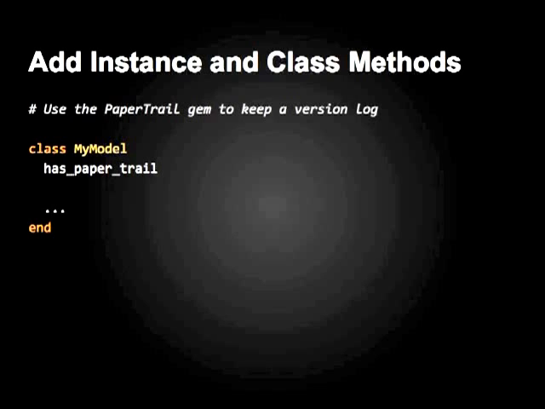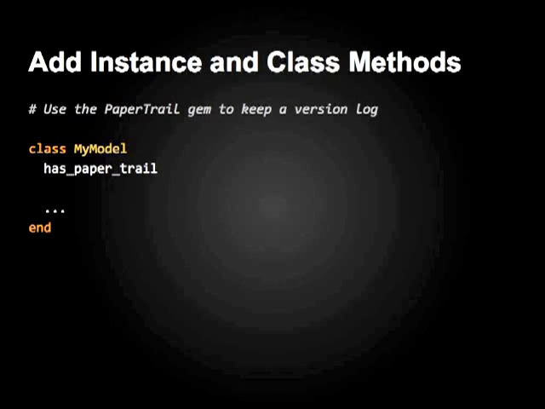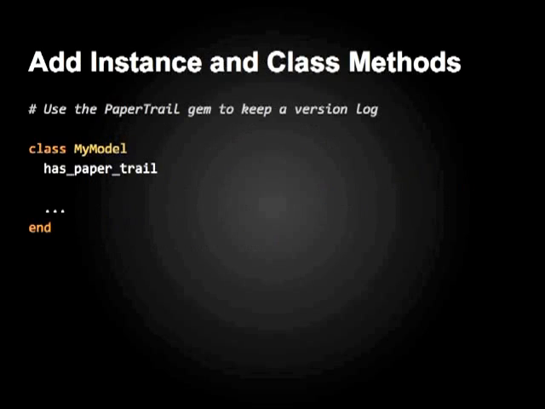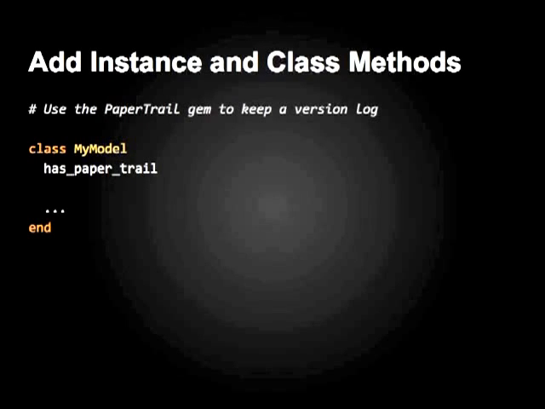So let me talk about one more thing, and then I'm going to tell you why you really probably shouldn't use metaprogramming to handle this. There is this library called Paper Trail. It's a gem, and what it does is it lets you keep track of the changes that you've made to your model records. So you've got a table that holds a bunch of shirt information, and on one of your shirts you change the color from red to green, something like that. What Paper Trail would do, if you call this method in your model, is it'll keep track of that. And so it's a really easy audit log.